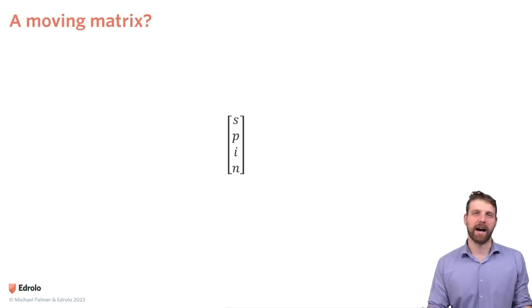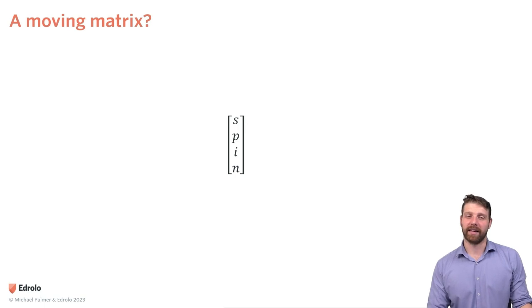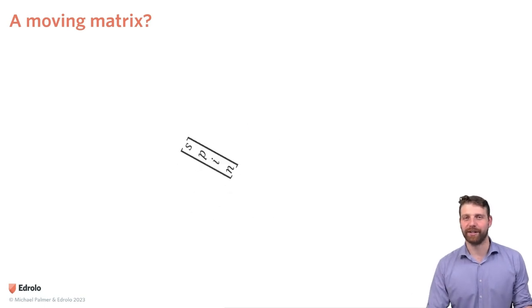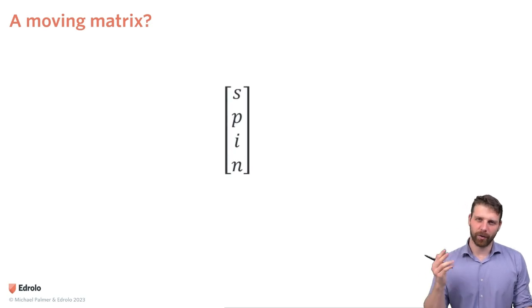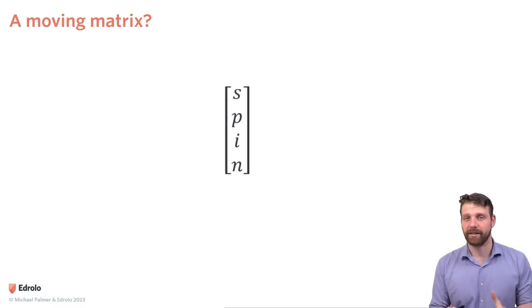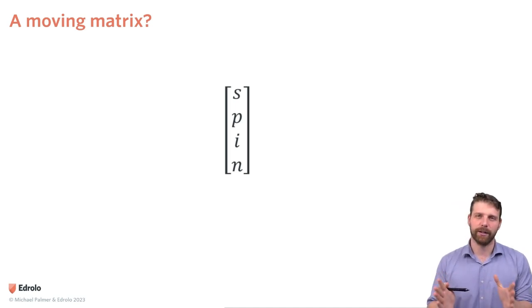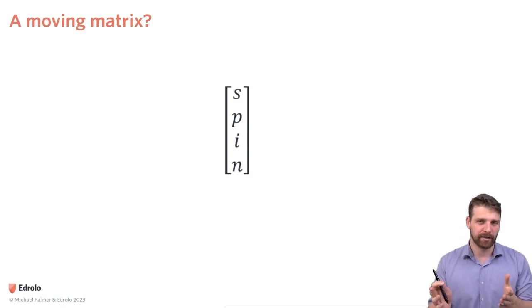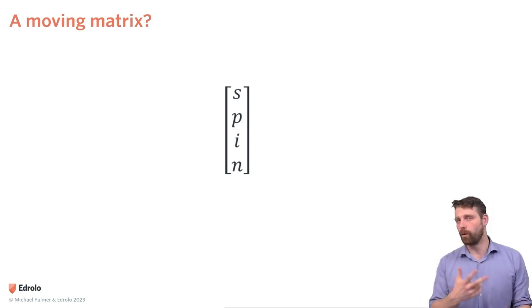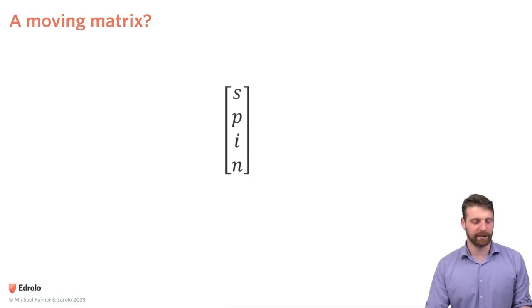If you've played around in PowerPoint before, you know you can animate things. And so we've got this matrix here, which spins and then waggles and then grows. So all of those animations there are examples of linear transformations. And you can tell a computer to do these animations using a special matrix. And that's cool. It's really one of the awesome things about learning linear algebra. So if you get a chance to learn some and you feel up to the challenge of doing it at uni, then it's a great mathematics subject that you should check out.